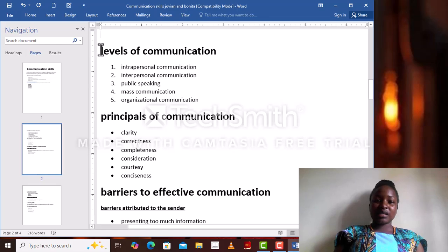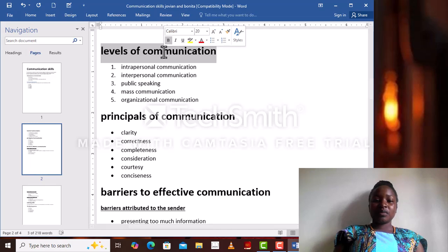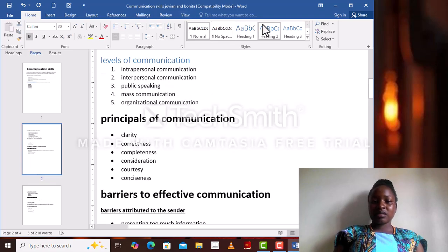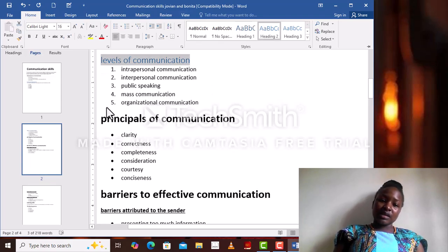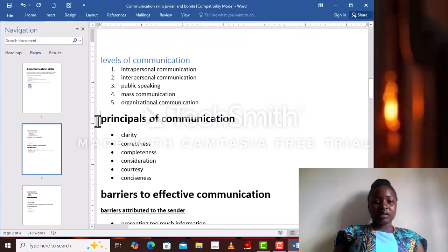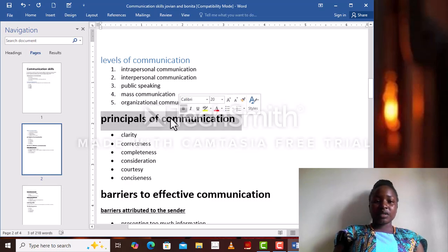Yes, then in page 2 it's also there. We do the same thing. So what I'm doing right now is just selecting the headings that I want to create. So here is basically what I'm doing.